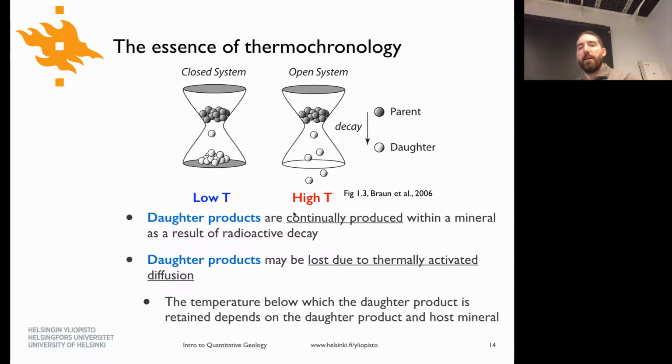Yeah. And the way it works out is that the open system behavior is pretty much what happens at high temperature. So when this mineral is at a high temperature, especially with isotopes like helium, the helium can diffuse out of the crystal. And at lower temperatures, the kinetics slow down and the helium is more or less trapped inside the crystal because the rate of diffusion goes down as a function of temperature.